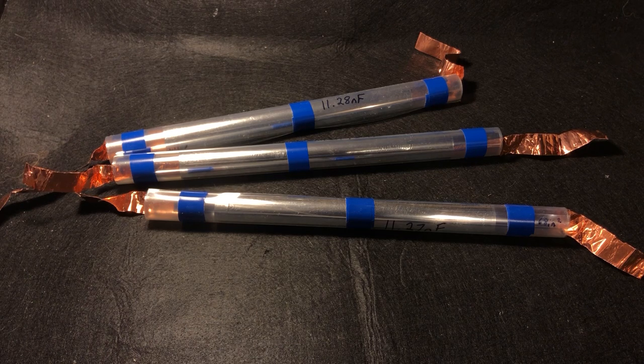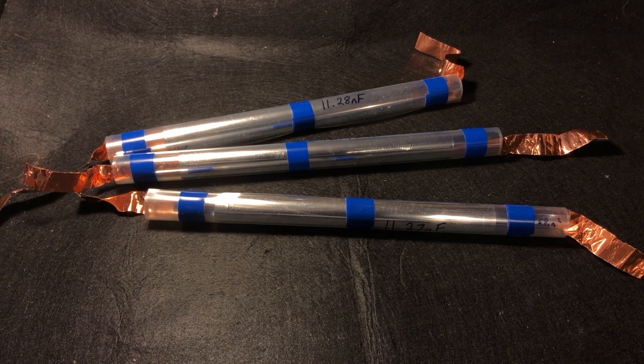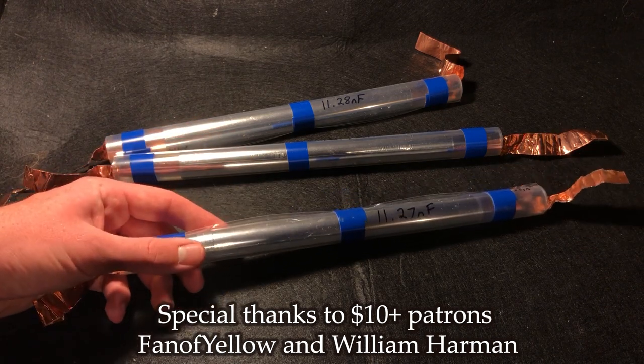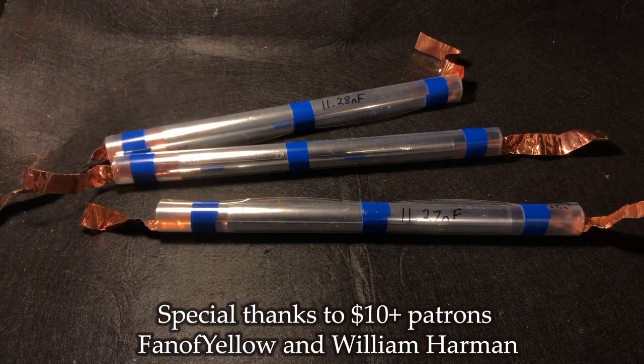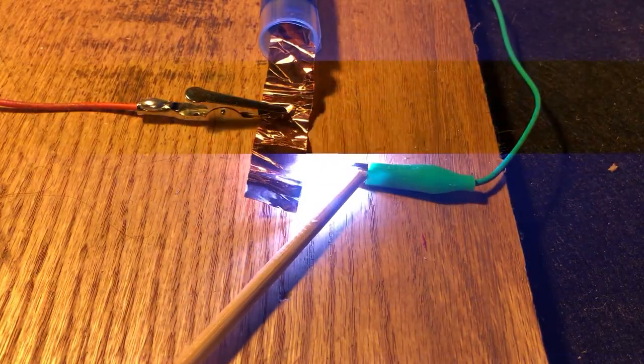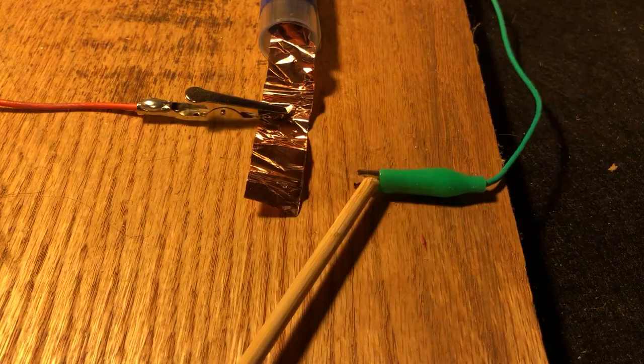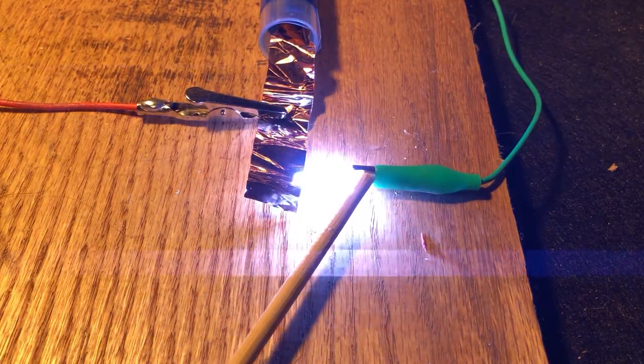Hello everyone and welcome back to DBX Labs. In today's video I'm going to be showing you guys how you can make these powerful hand rolled capacitors out of aluminum foil and mylar sheeting. These capacitors are easily capable of storing around 10 joules each, which is extremely impressive when you consider that they're made for pennies on the dollar.